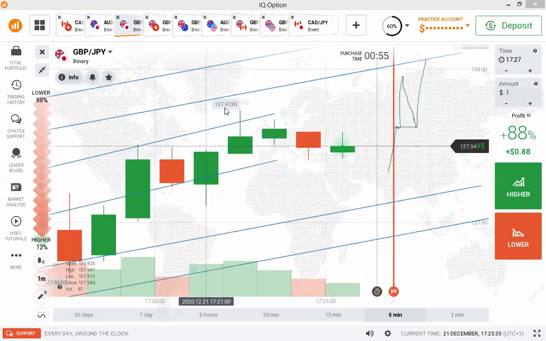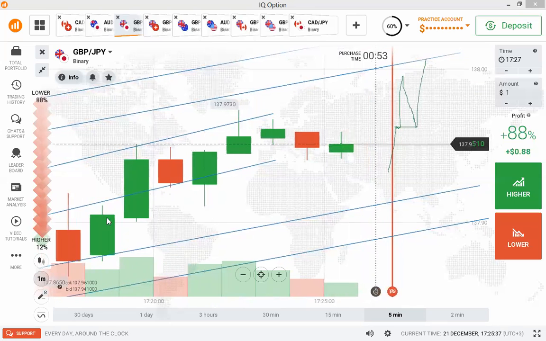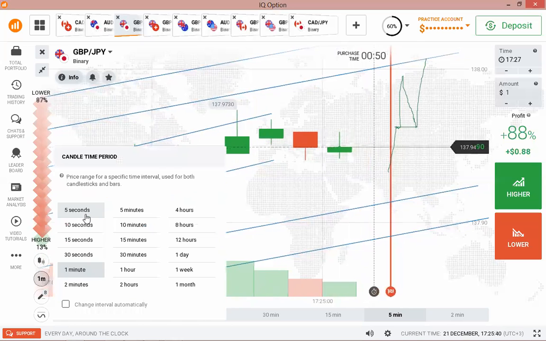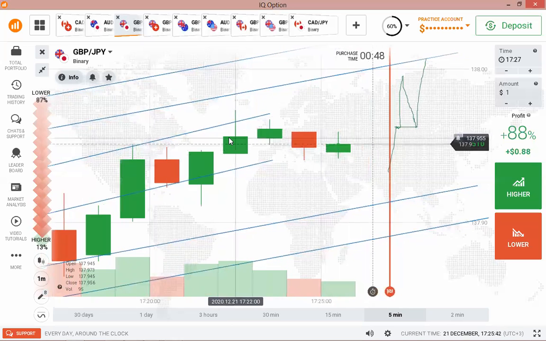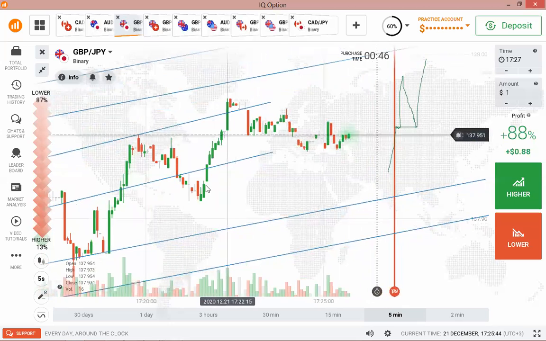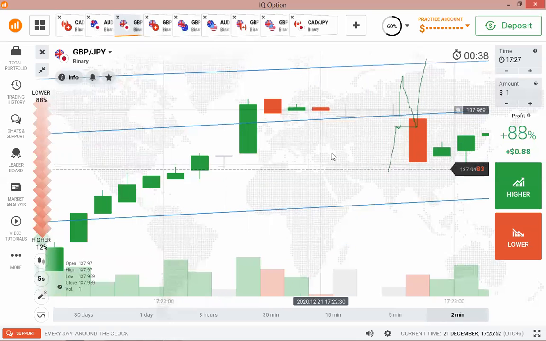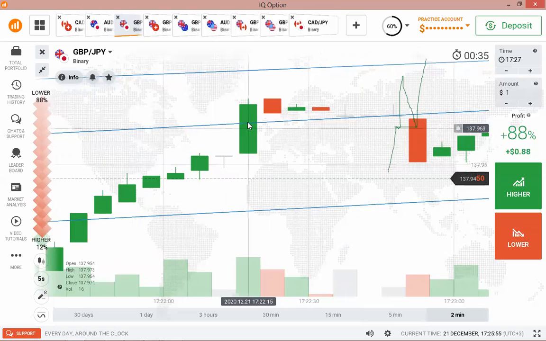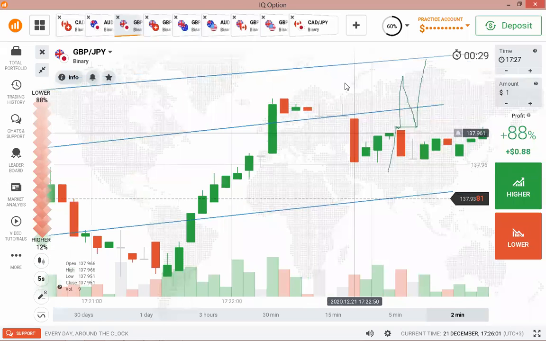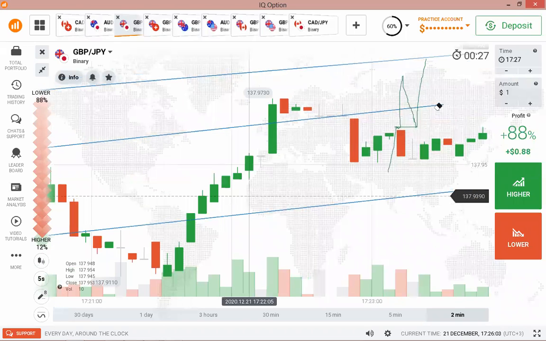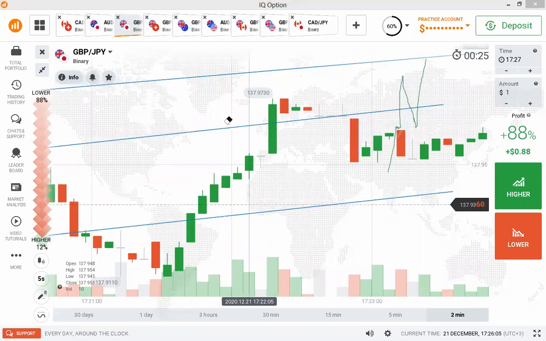So I think you can also confirm it on a lower time frame, like 5 seconds. Let's check it out and let's see. You can see what I said. Up, then some kind of supply and demand zone consolidations. The market comes to that same point. It's not going to reverse. It closes exactly at where the opening price and the closing price is. So it's a continuation sign. It's going to continue.